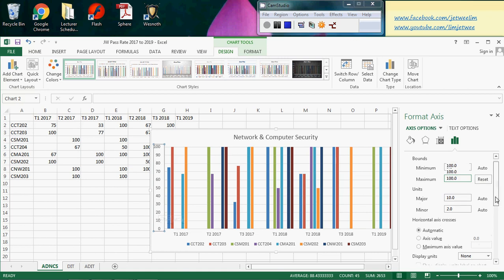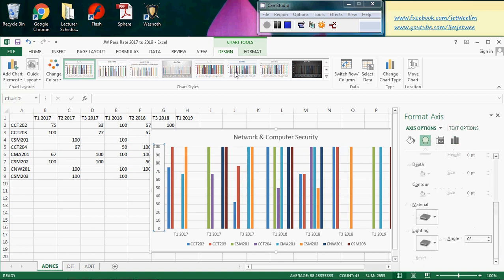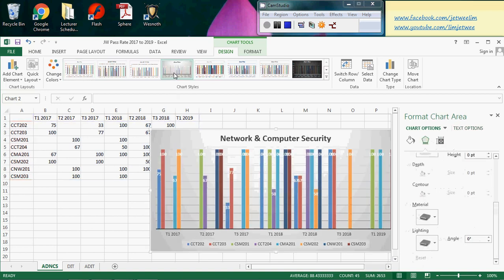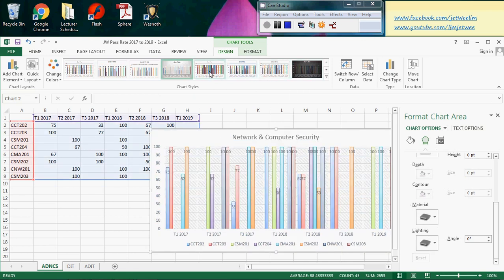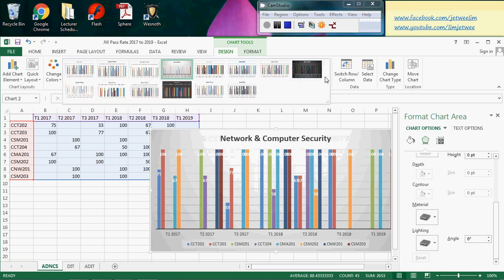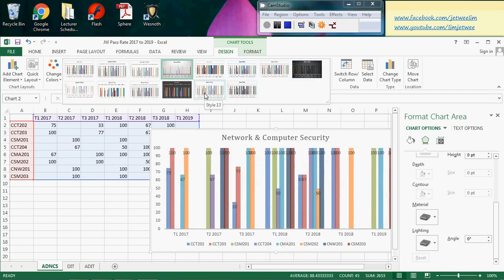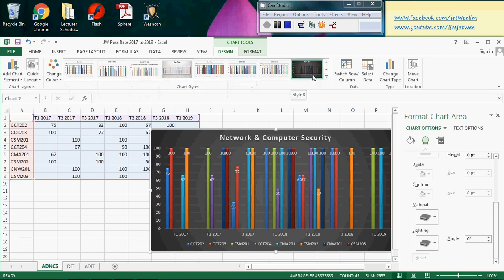And feel free to customize, including the text option and the shading, and you can even add some flair to it if you want to. From the top, there are already quite a number of templates that you can actually use. So you do not actually have to just stick to the very standard boring chart that you use all the time.